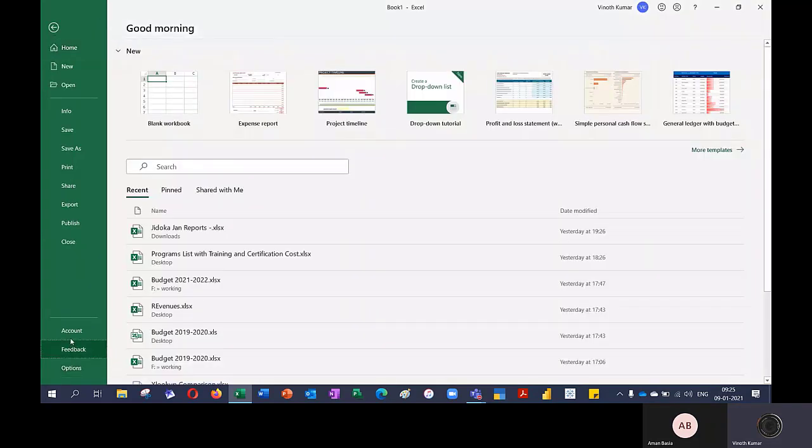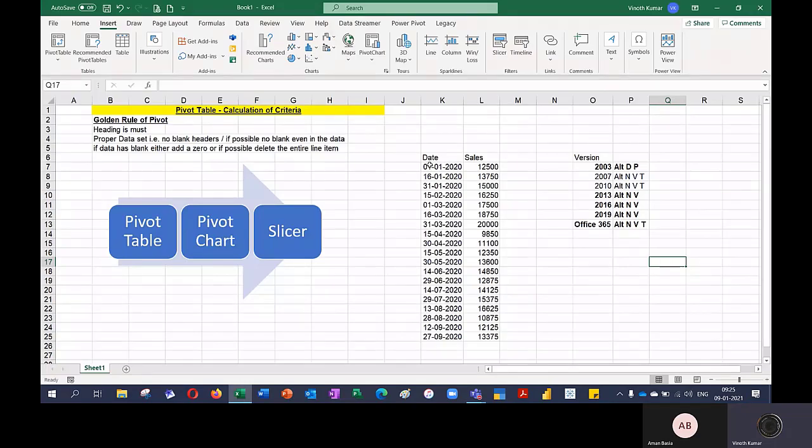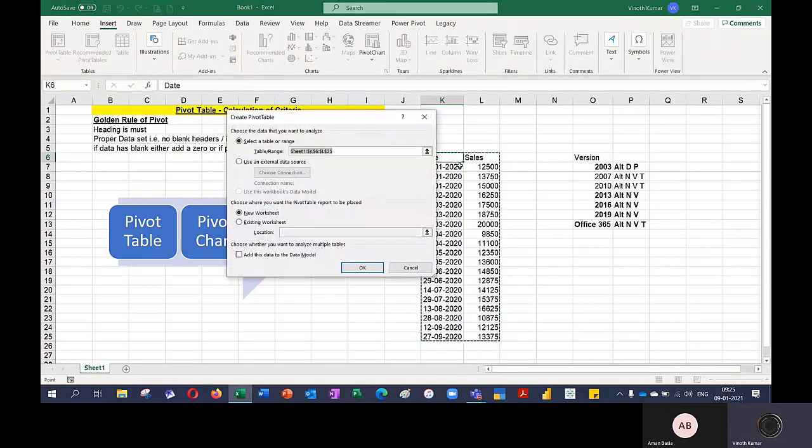When I go back to my account, I'm using 365 Enterprise, and I'm using 2012 version here. When I use the keyboard shortcut, Alt NV will give you the pivot table. Now Alt NVT has to be used, because you take this data to a Power Pivot or a Power BI desktop directly from Excel. We have another option now that allows us to do that.